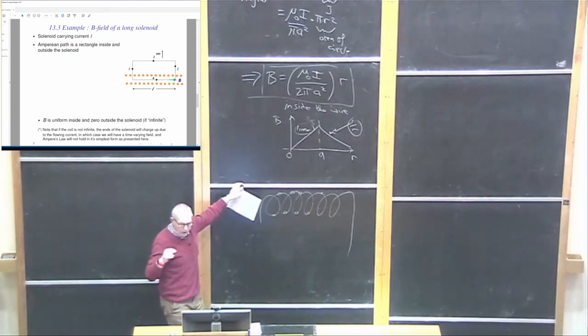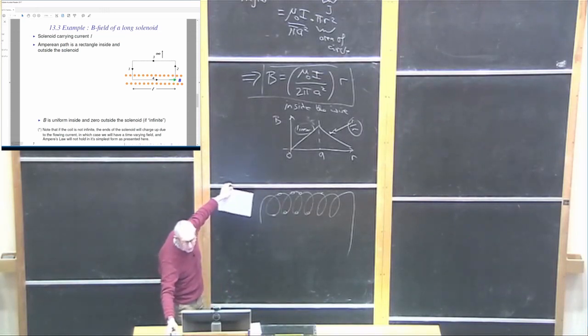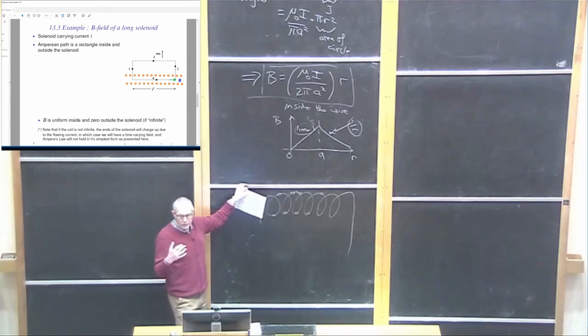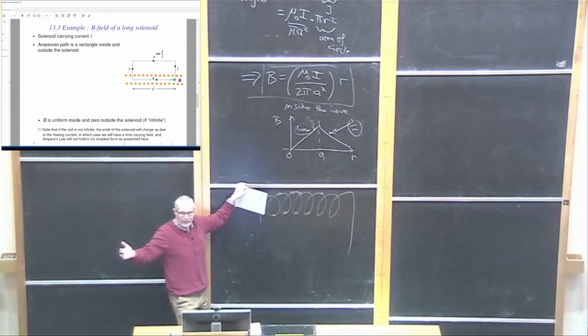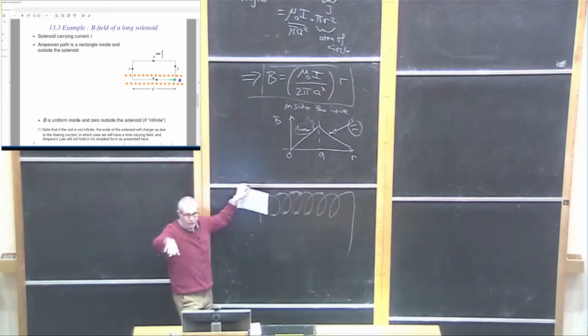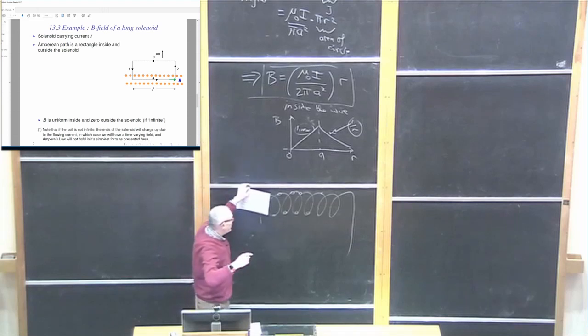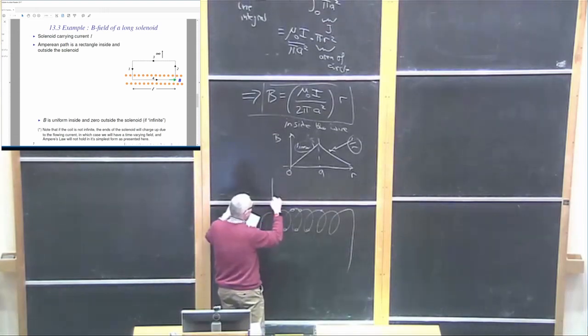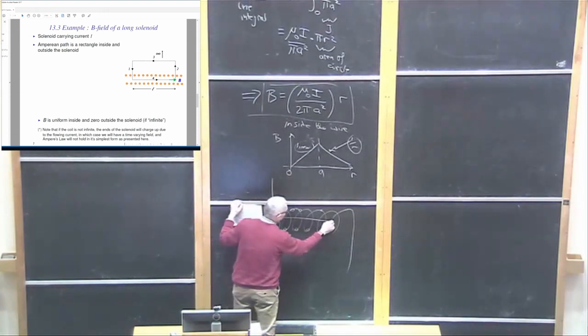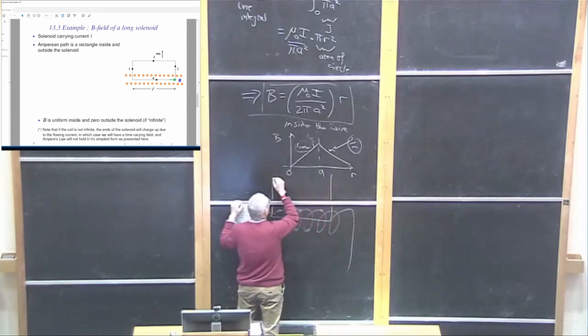There's a footnote at the bottom. It works provided the solenoid is long. It works perfectly if it's infinite. If it's long, it still is good if you're in a region of uniform field within the solenoid. So what do you do, right? Well, you choose this path which does this. It's a square path like that.